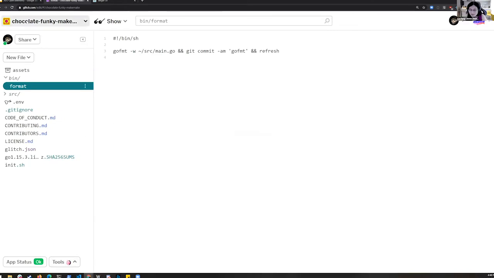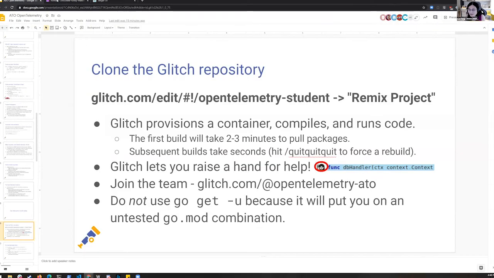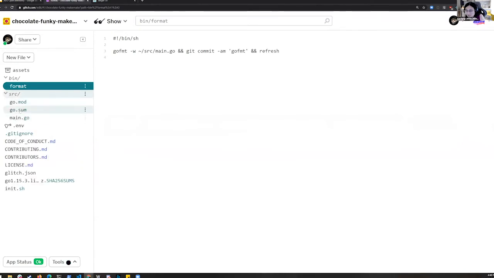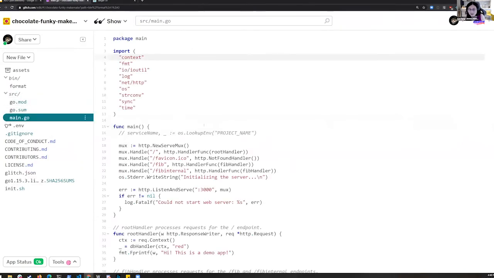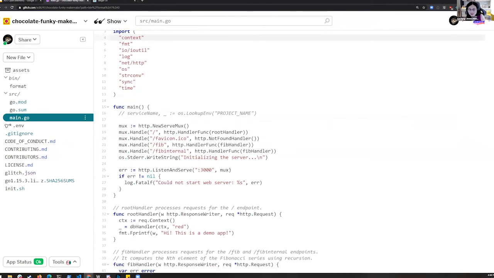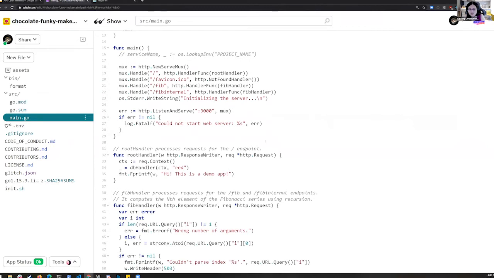While Austin is doing that, I'm going to describe what the example app does. Austin, want to pull up the source main.go file? This app is simulating a microservice, except it's only one service that recursively calls itself. There's a function to calculate the Fibonacci sequence, which is taken by adding the two previous values together. So 1, 1, 2, 3, 5, 8, 13, and so forth, where 13 was made by 5 plus 8. You can see how we might construct a fancy distributed call graph that way. We'll only have to instrument one place.